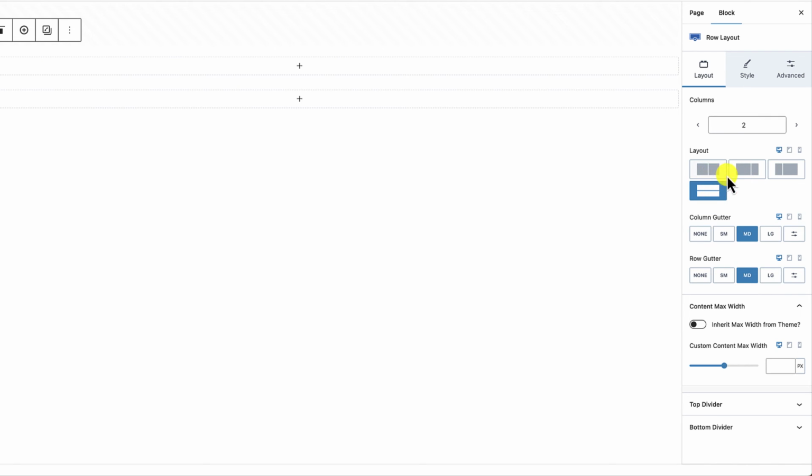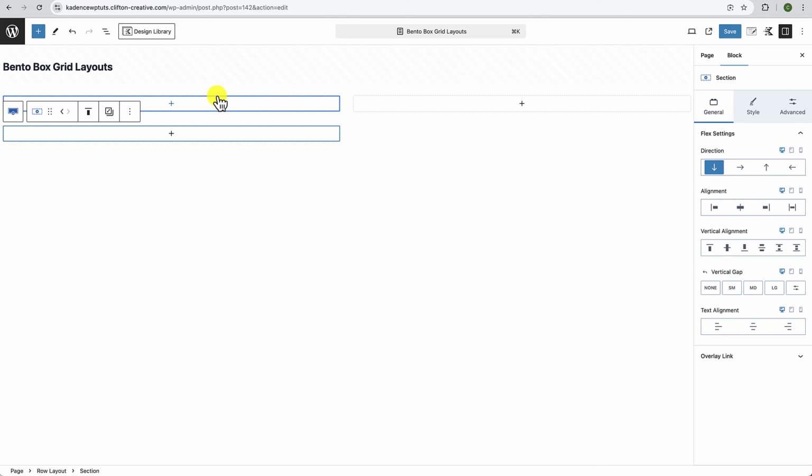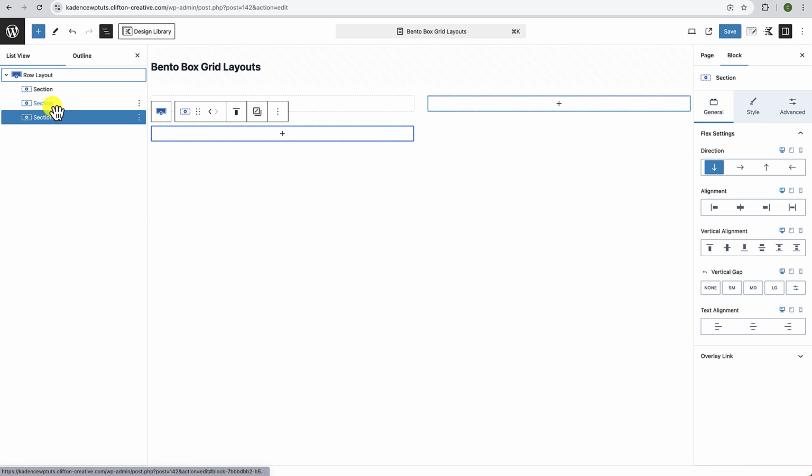Okay, so no matter what you select in terms of the layout, you can still add another row of sections to this. So let's say, for instance, I have it at equal widths, 2 columns. If I go back here to my short menu and I click on the plus sign with a circle here that says add another section, it's going to add a section directly below. It's going to start a new row but it's not a new row layout. It's just another section within the first row. So if I open this up in list view, I'm going to see 3 sections now, right?